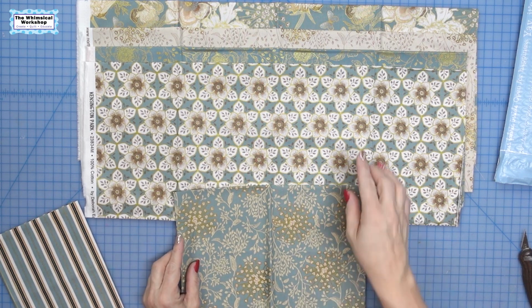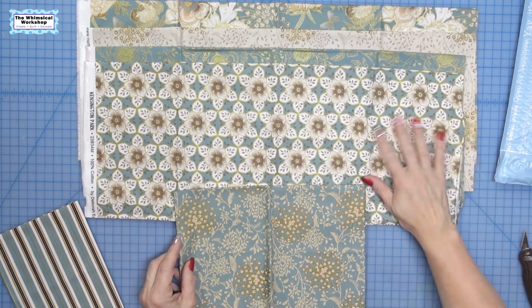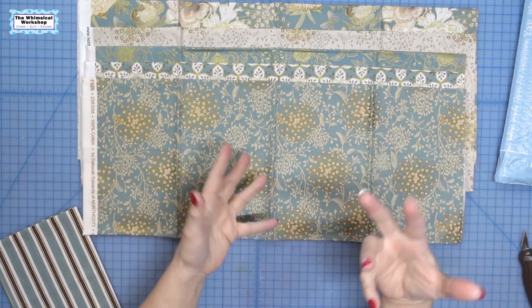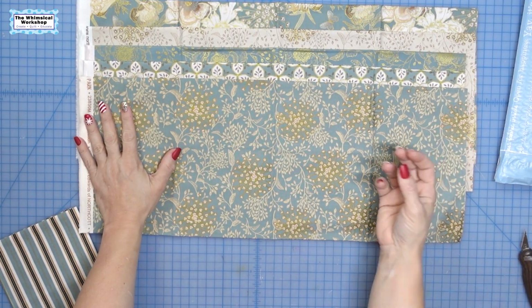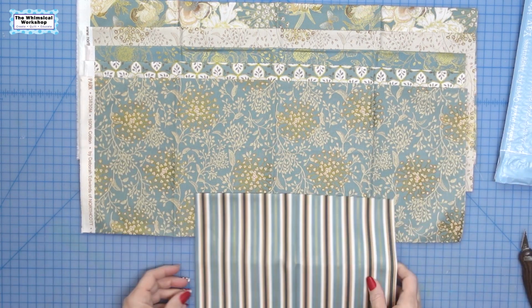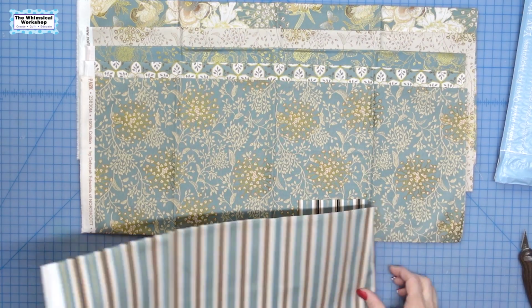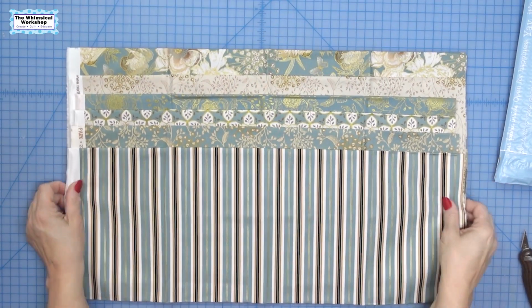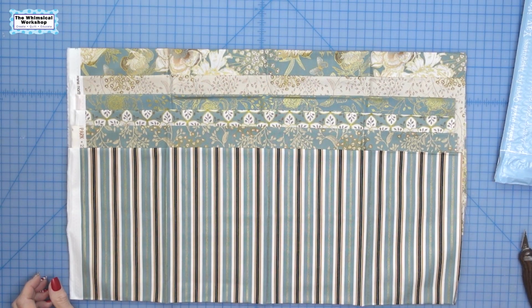Okay, here's another burst flower just like this guy. This time it's teal and gold. There it is. And I really like that this gives you a lot of movement and a lot of density without being directional, which is so nice. And speaking of directional, you cannot go very far without a stripe, and this is a really nice stripe. I love using stripes for bindings and for borders and for sashing. So there they are, the beautiful Kensington Fat Quarters. I really think they're very pretty. We're ending on a very nice strong note for our 3.